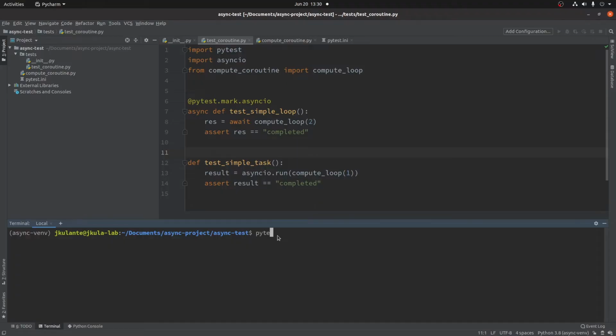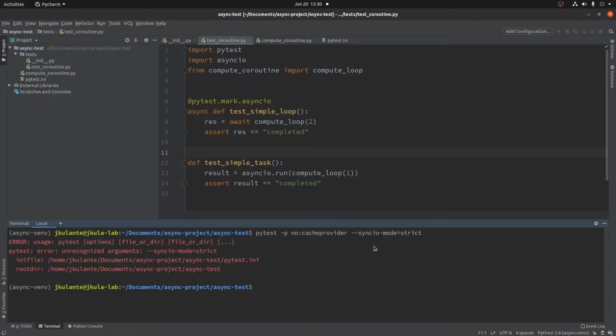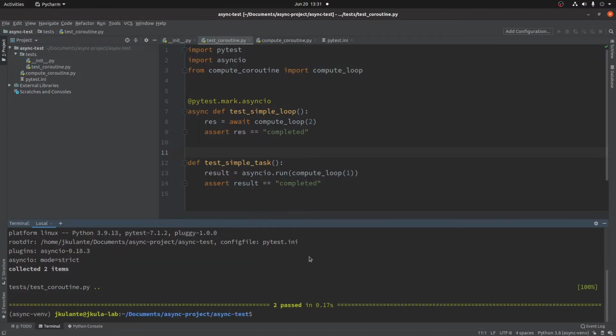Again pytest with -p no cache provider to avoid PyCharm creating that pytest cache, and asyncio mode equals strict. Nice. Okay, our two tests are passing.